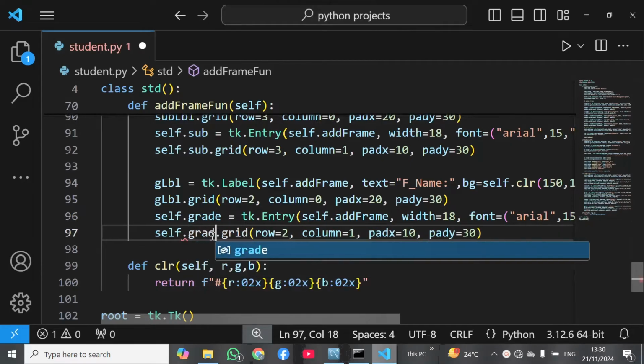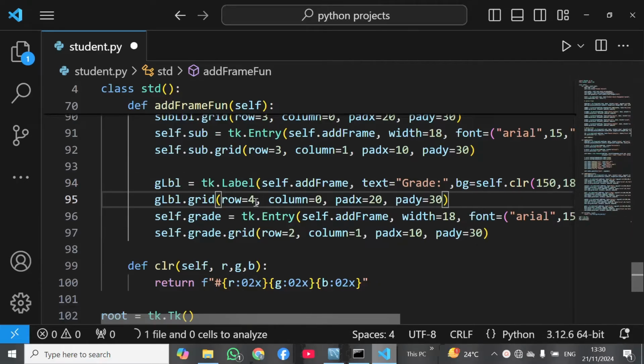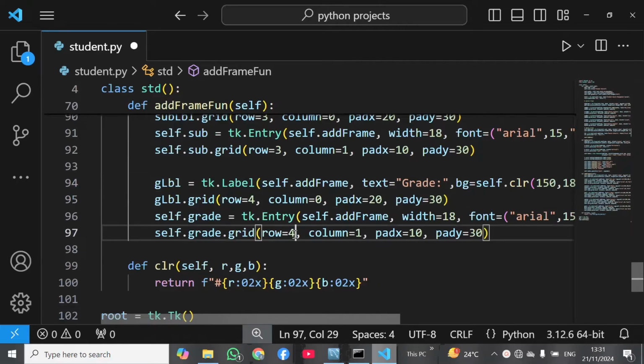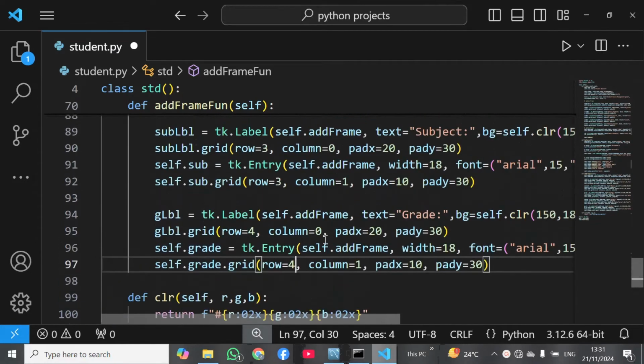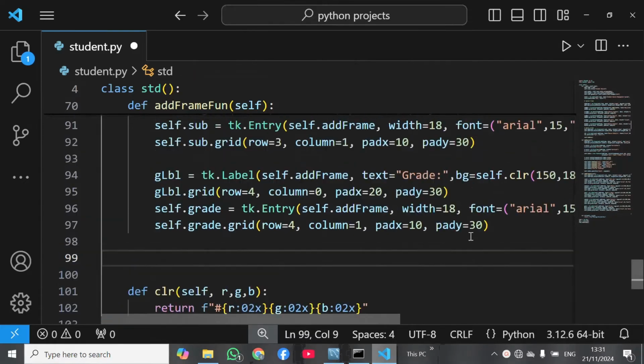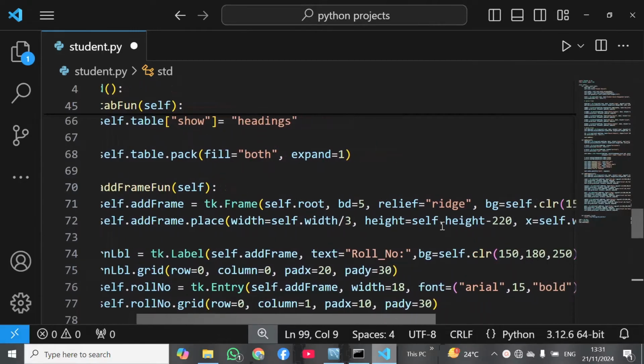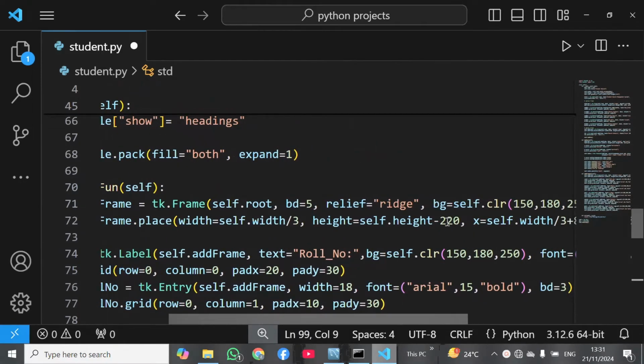Okay, grade label, and here I have to set name grade, and this is also grade. Okay, grade, and here I have to change text value for text property, and here I will set grade. Okay, and now only I have to change row number, so I will use 4, and here 4. Now this is our fifth row number. Okay, then I have to create a button. So here I will create button, but first I should increase height of our frame. So here this was height, I will use the same height, 180.